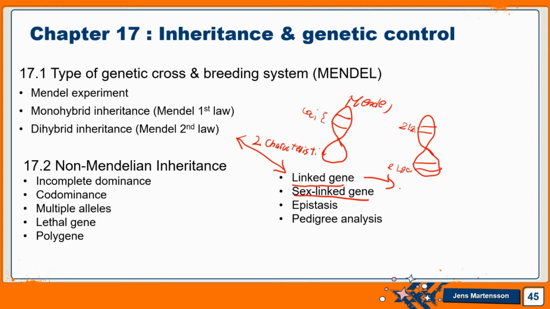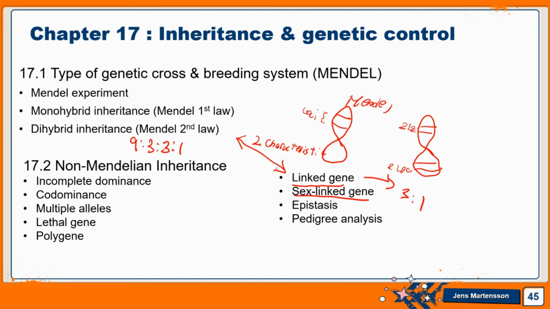You will get the result 3-1, I think 3-1. But with Mendel's second law you get 9-3-3-1, right? But with linked genes you get the 3-1 result. Totally different. So you have to know how to sketch the schematic diagram, and you have to know the difference between dihybrid inheritance and linked genes, because normally the exam will give you a question.